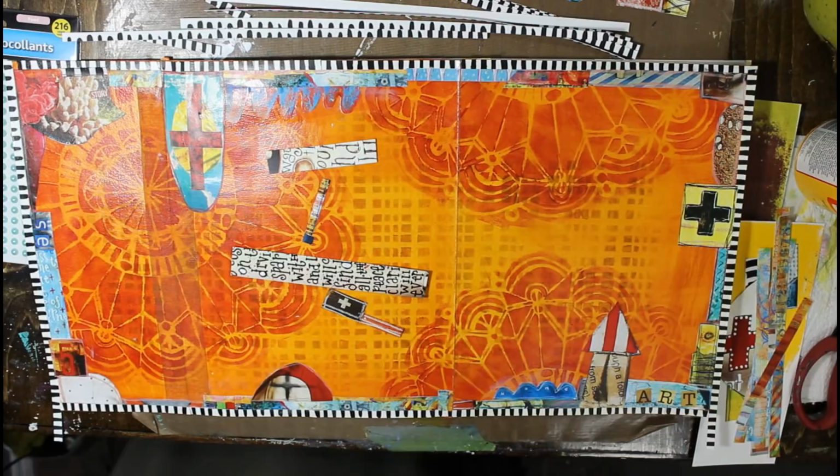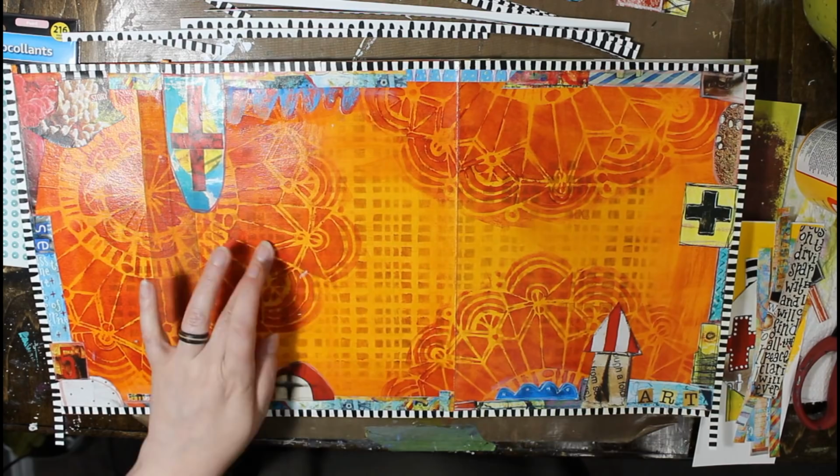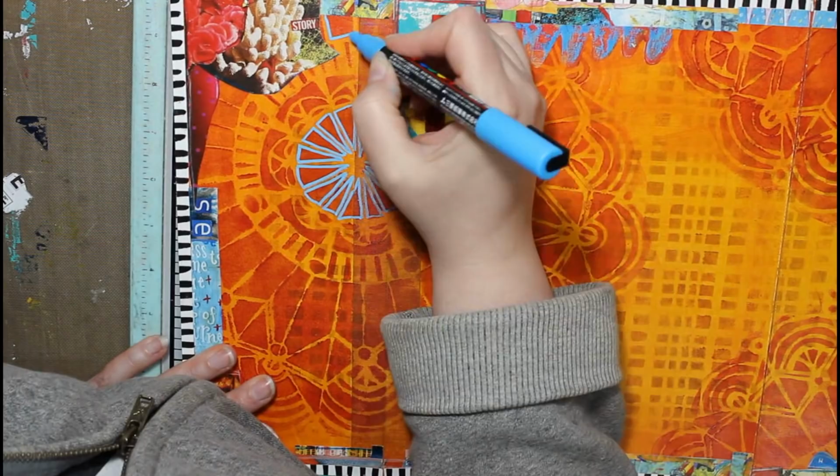So I'm going to try and remember and look for the videos where it shows how I make the collage album and the one where it's showing how I made those border strips. I've written a note and it's off to the side of me, so fingers crossed I will remember. And I apologize if I forget.